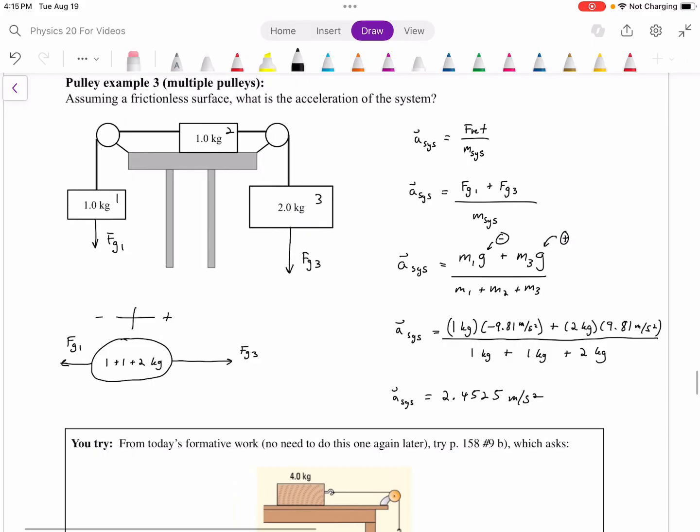Best we can say is positive because, again, we're thinking about the whole system all at once, right? Saying up or down doesn't really make sense because depending on which mass within the system you're looking at, that can be totally different, right? This one's going to be accelerating down, but this one's going to be accelerating up, right? And this one's going to be accelerating to the right. So best we can do is just say positive 2.5 meters per second squared. That overall is how the system will be accelerating. Which direction depends on which mass individually you look at.